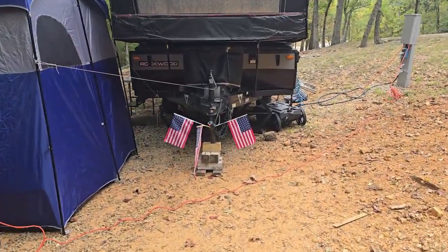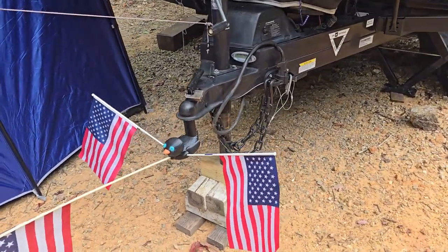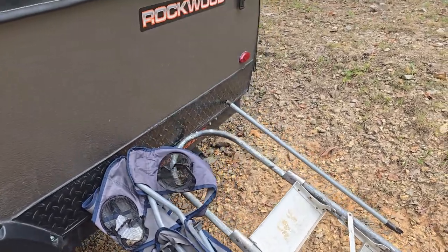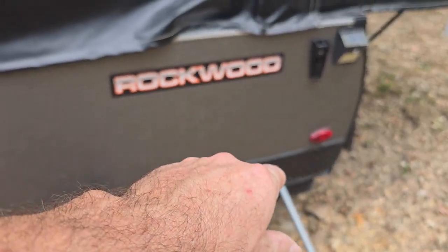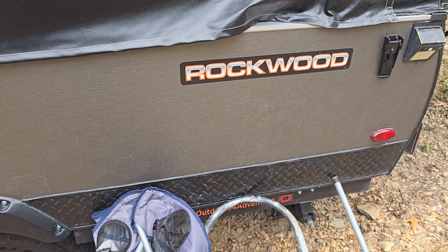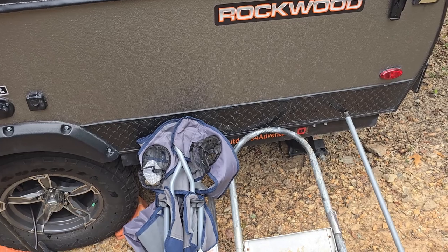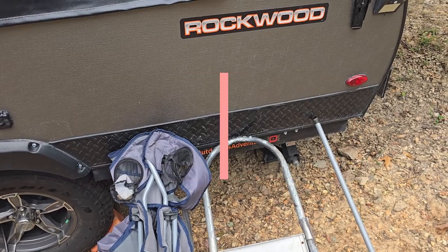Okay, guys, I'm really digging my little hitch flag holder that we 3D printed. Anyway, told y'all I had a piece of this panel pop loose from the side of the camper. So I have taken professional strength liquid nail and went all up underneath that bottom ledge because that's where it broke loose. And as you can see, I've got stuff pressed up against it trying to hold it in until it dries. And once that dries, I got some clear sealer adhesive mix that I'm going to go along that bottom ledge and make sure no water can get up in there.